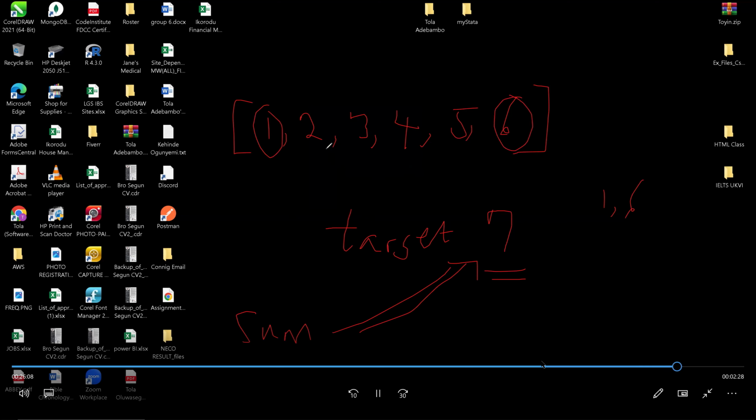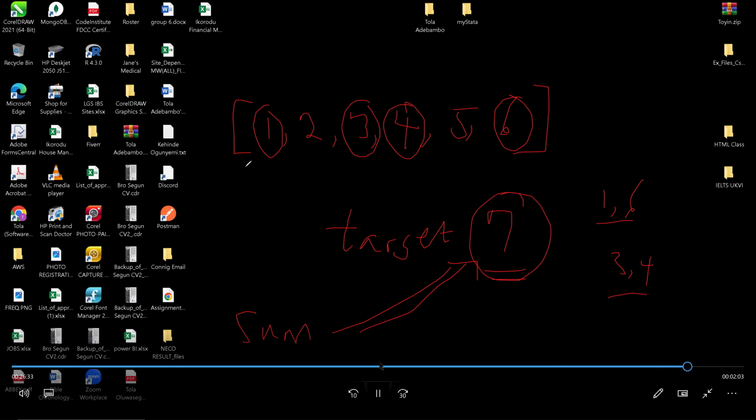And 3 and 4. So I should have 3 and 4. So those are the two sets of numbers whose addition is 7. Even 2 and 5 too. Let me repeat, 2 and 5 is 7.